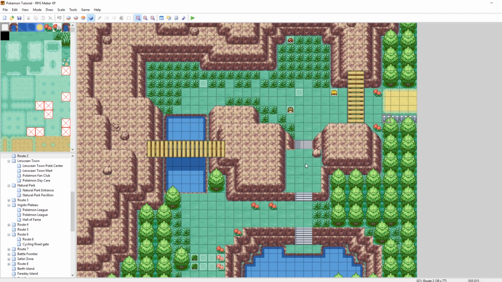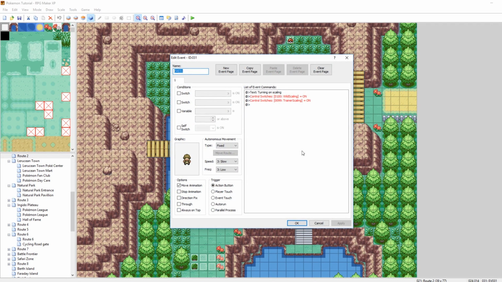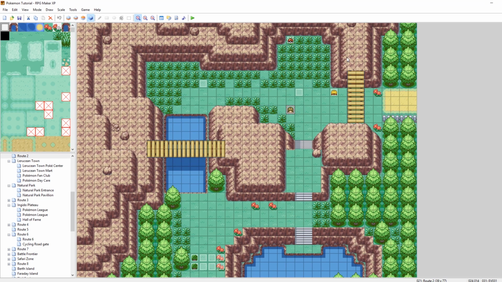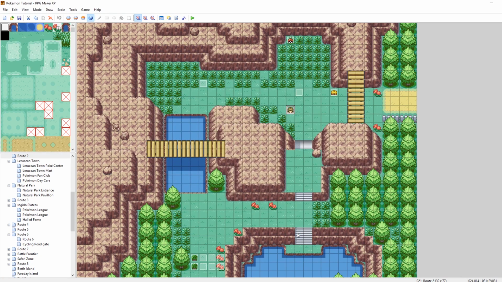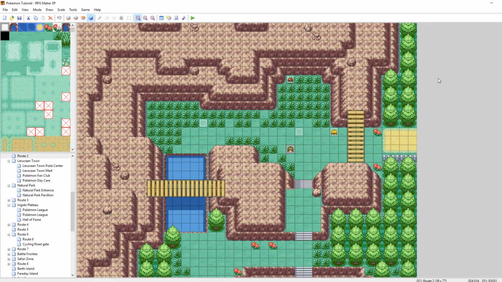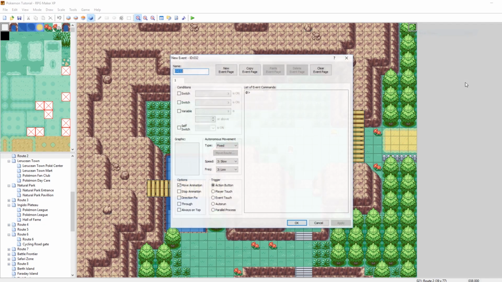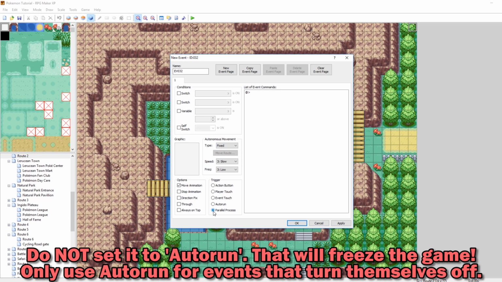And one other thing I will talk about, one last little bit. If you are using the switch method and you want to turn it on and off based on the map that you're on, I would consider trying the map method that I mentioned. But there's another thing you can do. You can make it so maps where you want it on and maps where you want it off have a specific event on it. You can just go to a corner or wherever. It doesn't really matter where you place it. I like to place them in the corners if they're auto-running events. Make a new event. Make it parallel process, so that means it runs as the game runs.